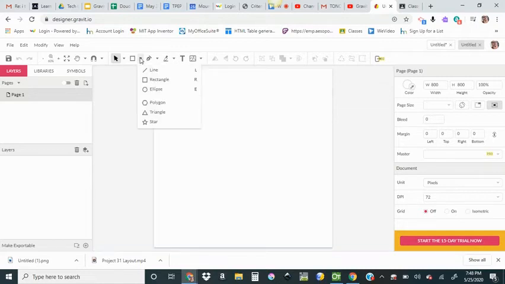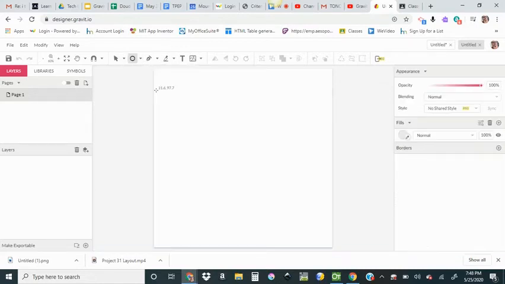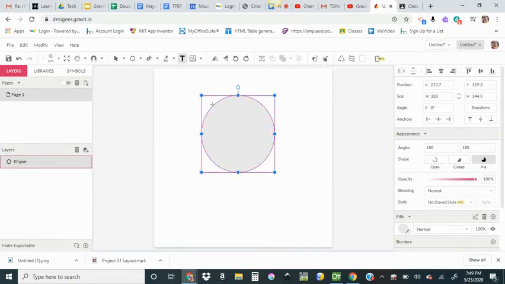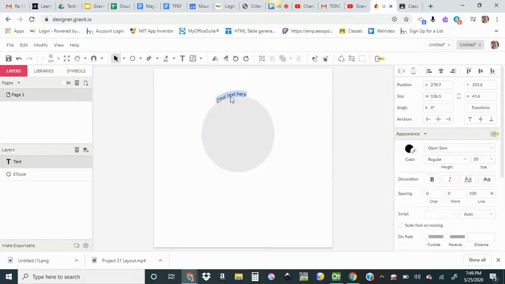So for instance, if I want my text to curve around a circle, I'm going to use the ellipse tool. I'm going to draw a circle, and then I'm going to put my text on it. What it tells you to do is click the T on the keyboard or something, but you'll notice when I hold the Shift key down, and then I click the text tool, now when I bring the little crosshairs down, do you see how the outline of the shape turns red? Click at that point, and now you can see my text is bent along the outside of the circle.